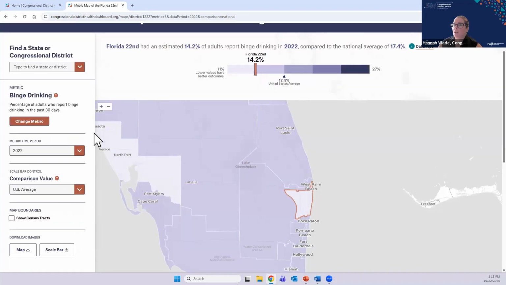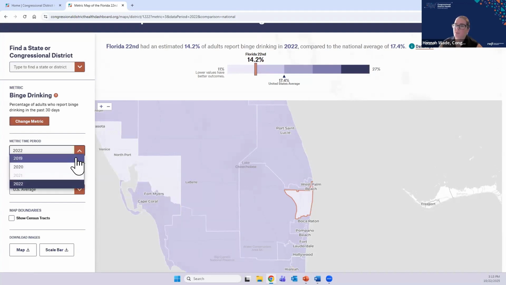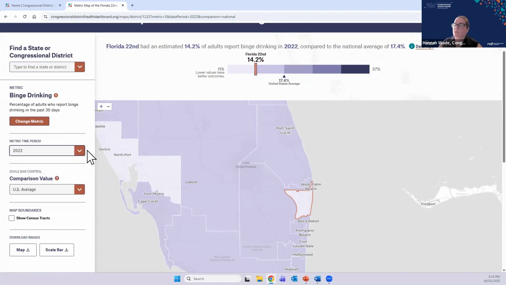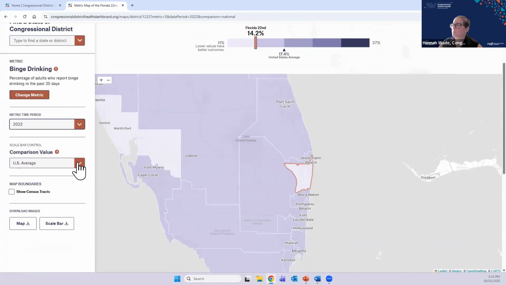On this left side column, I'm just going to point out a few things. If you wanted to change the metric, you can change it here. So you're looking at binge drinking, but you want to look at something different, but with the same view, you can do that. You can also change the year for the data that you're looking at. So you can look at some kind of change over time, or if you want a specific year, you can look at it.